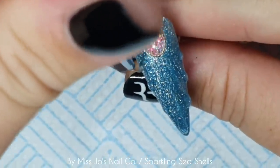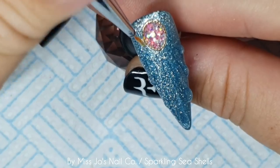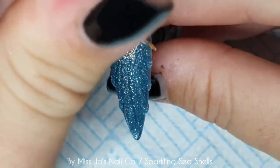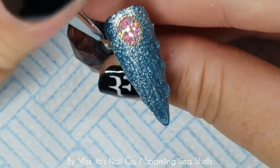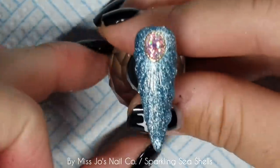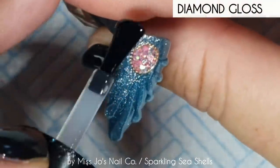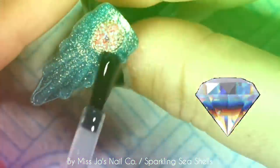So I'm taking the builder gel and I'm doing kind of a blob and then stretching it out into a line, taking it all up to this glitter gem thing we've made. So just kind of making sure that it's a bit of a blob on the end, and then stretch it out so it gets thinner towards wherever you're taking it towards. And then I'll cure that, and I'm topping it with diamond gloss, of course.